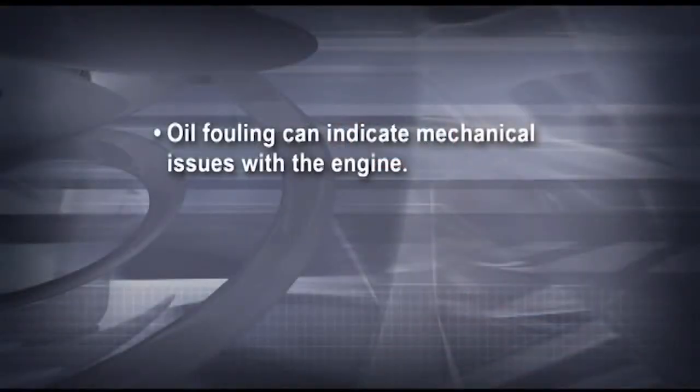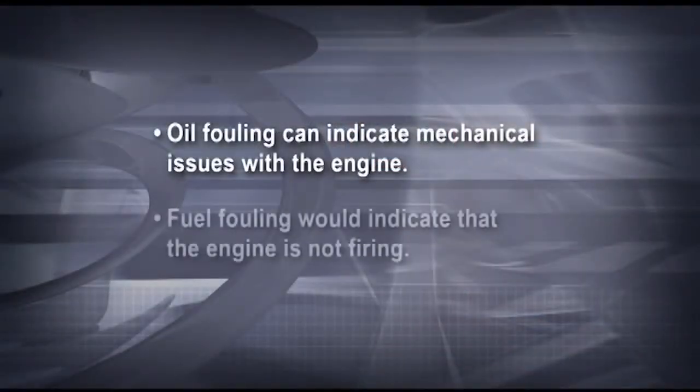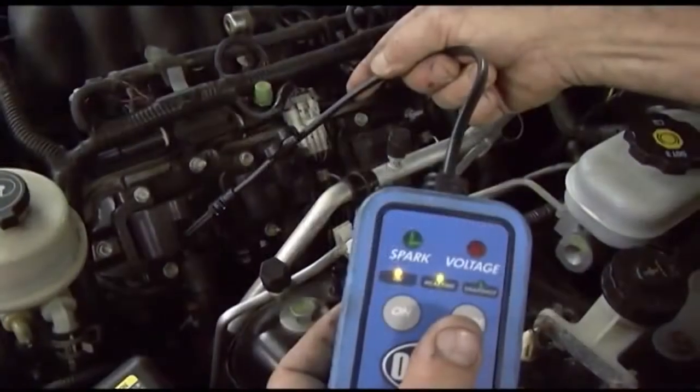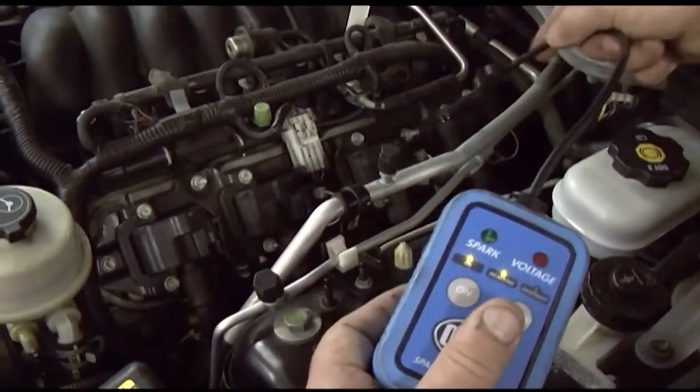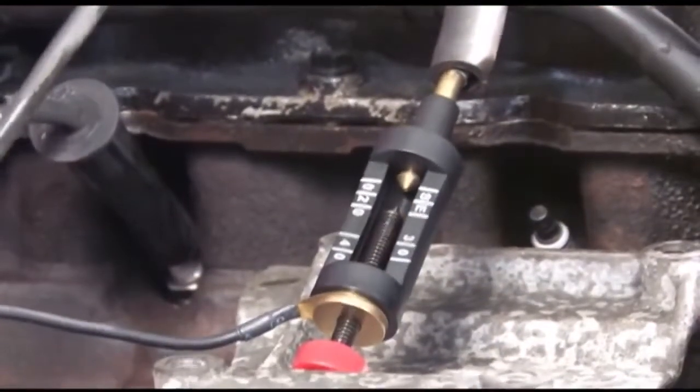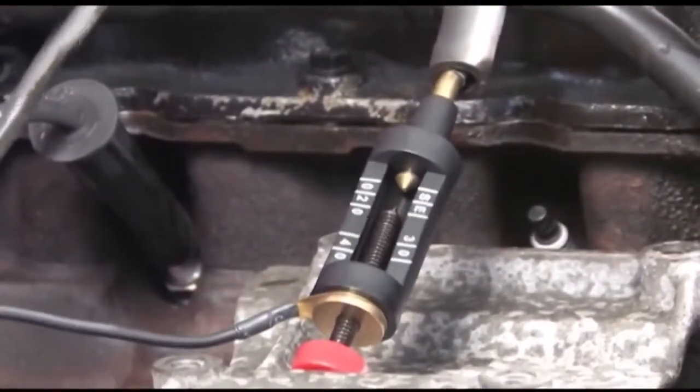Oil fouling can indicate mechanical issues with the engine. Fuel fouling would indicate that the engine is not firing. Test for spark at the plug first with a spark tester, then test output from the coil. A simple spark tester will show if the coil is producing enough voltage to fire a plug in a cylinder.